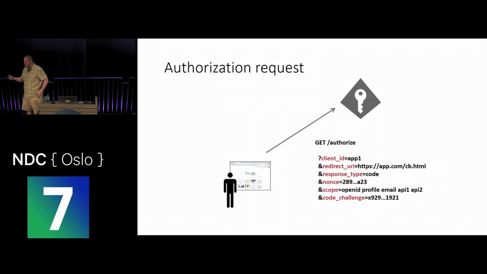Again, to know the authorized endpoint, it probably first made an AJAX call that loads the discovery document. Then we know the URL. We redirect the user to that authorized endpoint. There are several parameters that are passed to the authorized endpoint to let the token server know what app is making the request. That's the client ID, and where to send the results, which is the redirect URI.